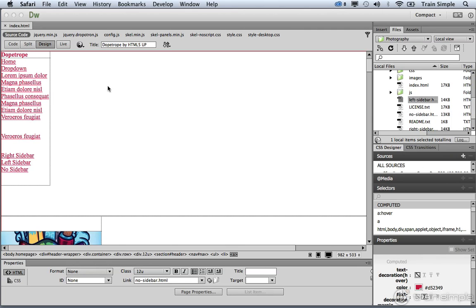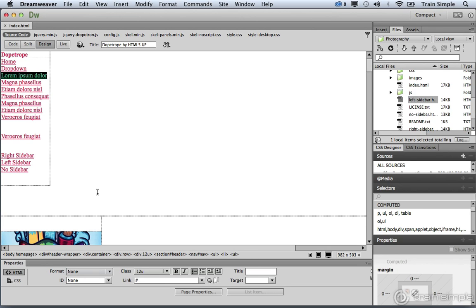I'm going to close the web browser, come back into Dreamweaver. I'm going to select this first hyperlink here underneath the drop-down menu. I'm going to change the text to read Adobe. Now, you can do this in a couple different ways. You can get a blinking cursor in here and delete the text that's currently there and type in Adobe, or you can select the text and delete it and retype it. However you want to, just go ahead and get this text to read Adobe.